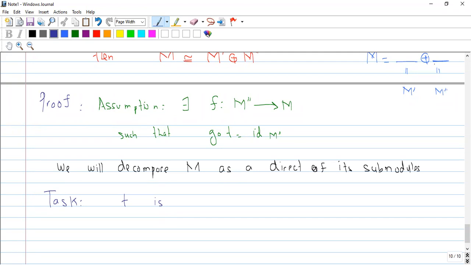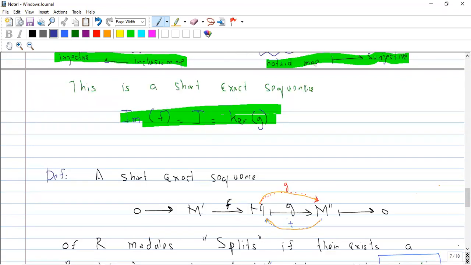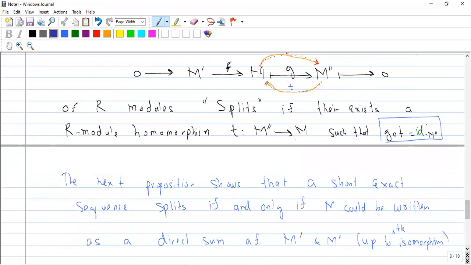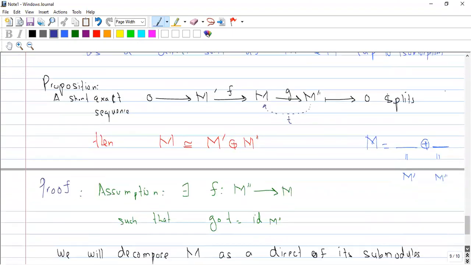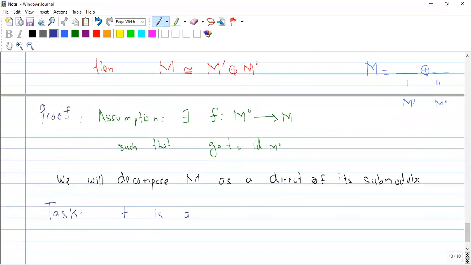That this T, which is defined here in the definition, T is an injective map. So again, that is the kernel of T only contains the zero element.